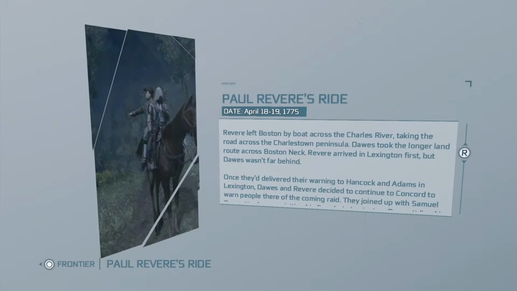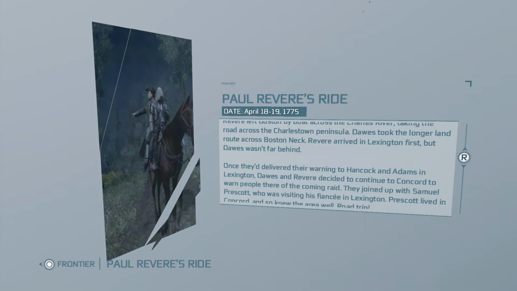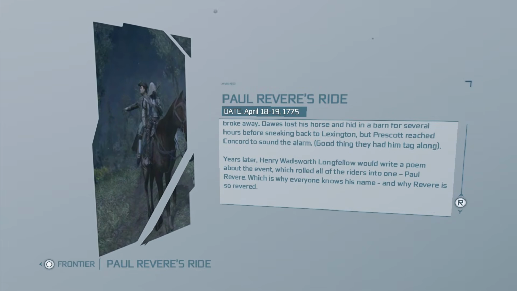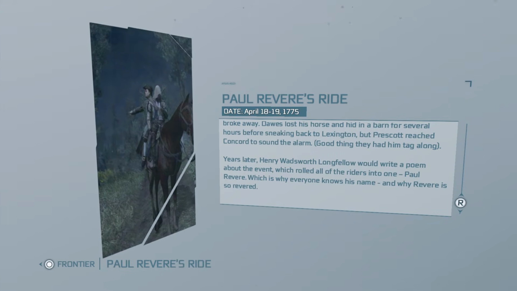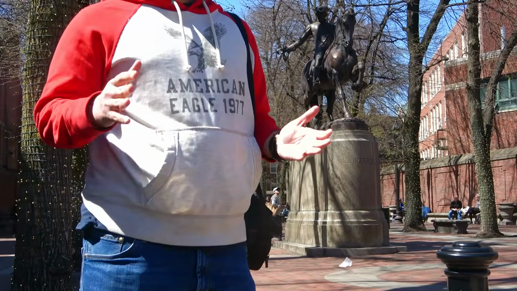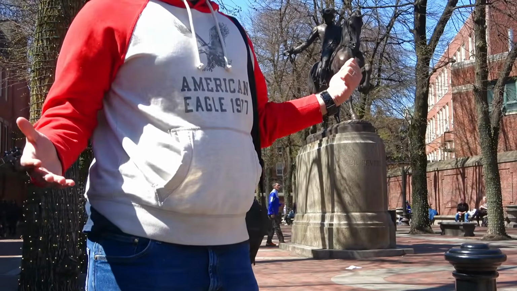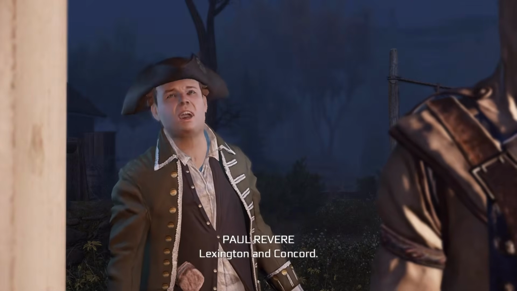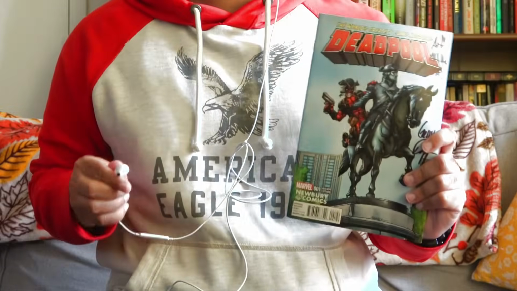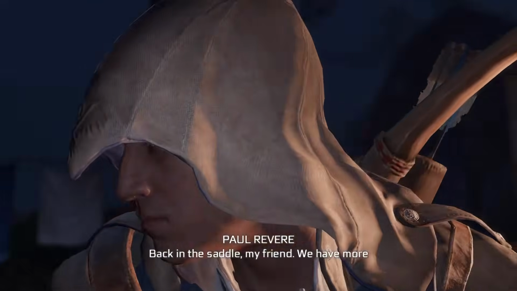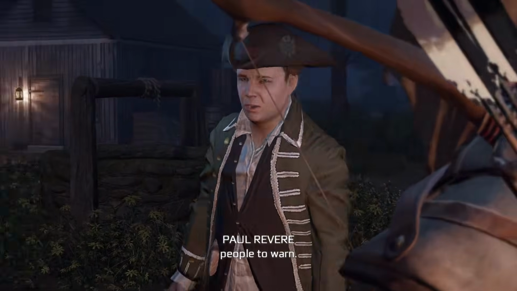Revere doesn't make an appearance on the test, but what's always been intriguing about him is how his ride has been memorialized as much by Longfellow's famous poem as it has by history. So, 2 versions of him exist in the public consciousness. As historical figure, and as poetry, he appears in history books, and also splashed on the pages and verses of popular culture. Make no mistake, Assassin's Creed 3 is more poetry than history.